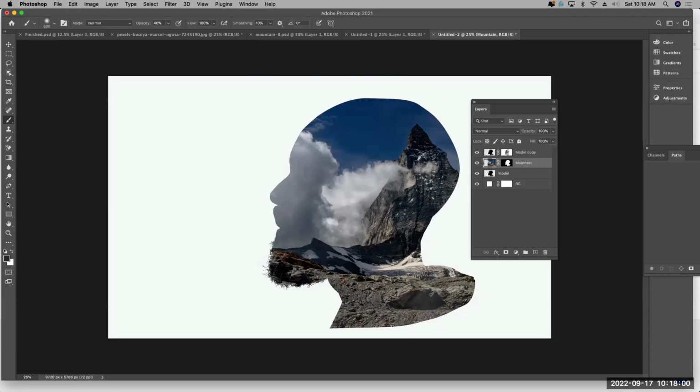Select the mountain layer only, the layer mask. Okay, we select the layer mask here on the mountain, and then we paint it.